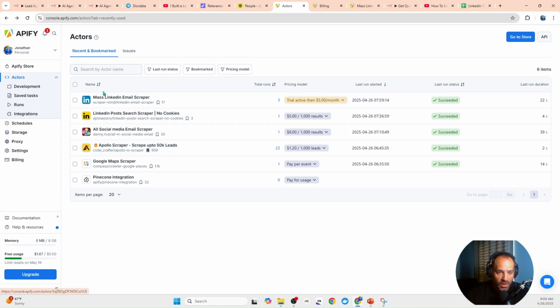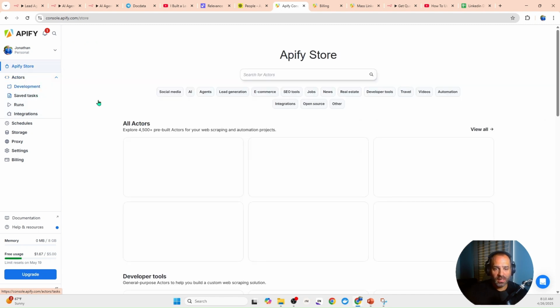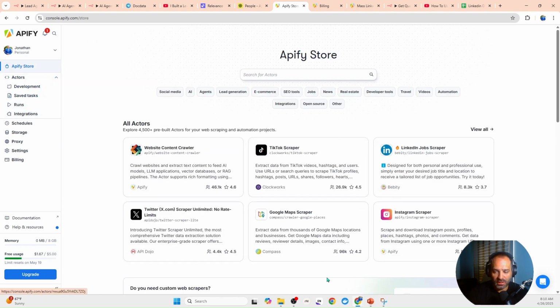So to see what you want to do, you can go here to the Apify store. Each one of these has its own task and purpose, and these are all actors. When you call it an actor, that means it's an actor that's going out to the internet, scraping the information and bringing it back to you. So with that said, if we go to the Apify store, you can find more actors. You can find hundreds of different types of actors.